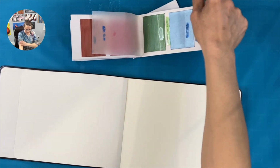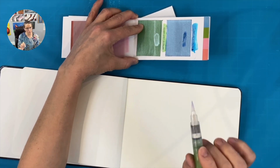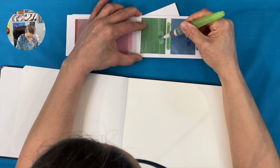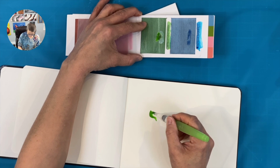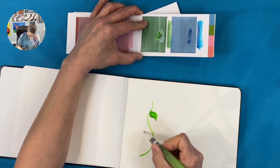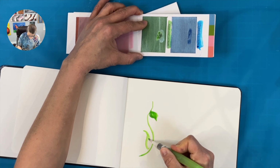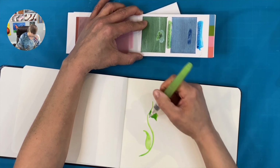Okay, what are we going to paint? Let's see. Okay, I'll try it without the water this time. I don't know how far I'll make it. But what if I wanted to do something springy, like a big old flower? So maybe I have this flower coming up here. Oh, okay, so I'm squeezing the pen, trying to get used to the pen here. That's kind of a fun and interesting one.